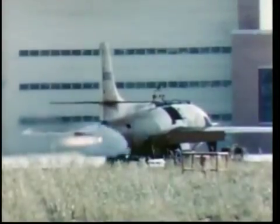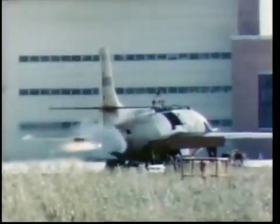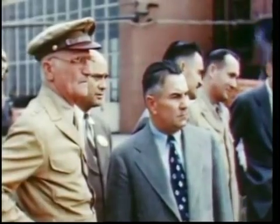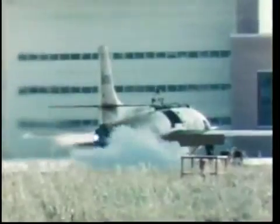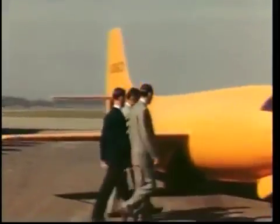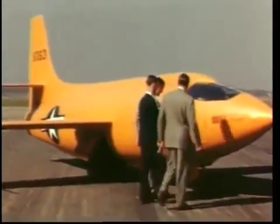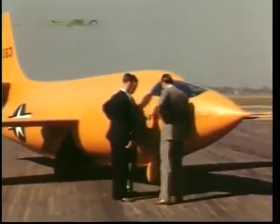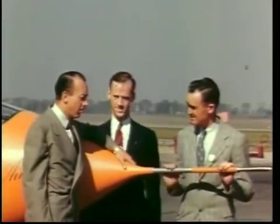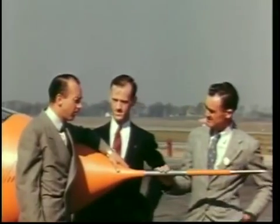In the meantime, the second X-1 was completed. Larry Bell showed it off to the Air Force with the XLR-11 installed. It was to be taken to Muroc Dry Lake in California to begin the powered test program, while the number 1 plane came back to the Bell plant for modification. With the death of Jack Willems, the job of chief test pilot went to Tex Johnston on the left. Dick Frost was X-1 crew chief, and Bob Stanley on the right was Bell's chief engineer.